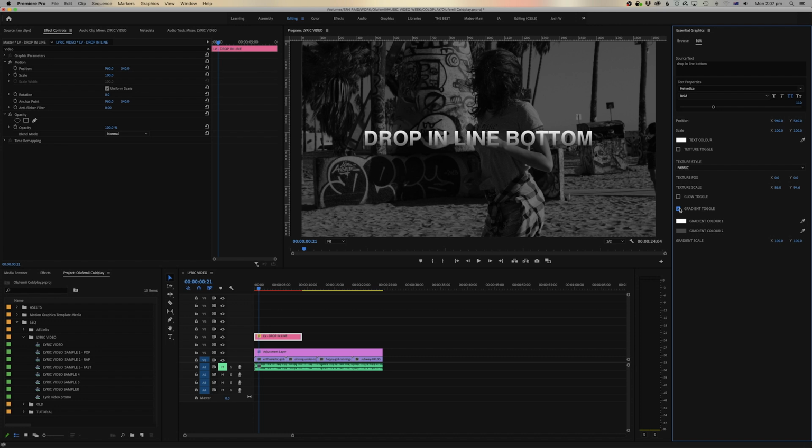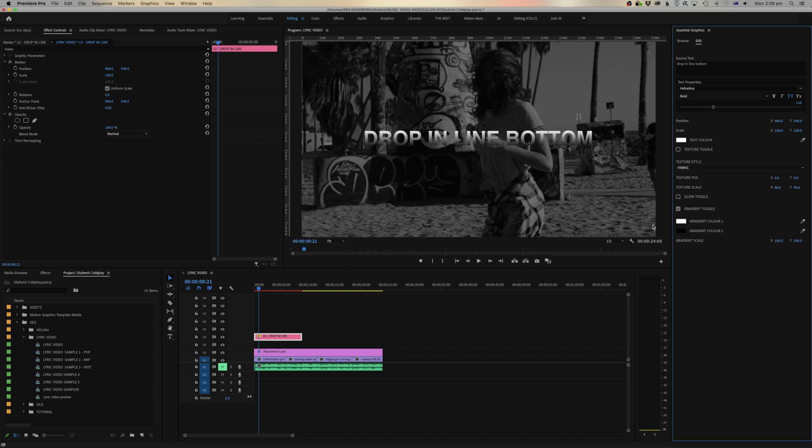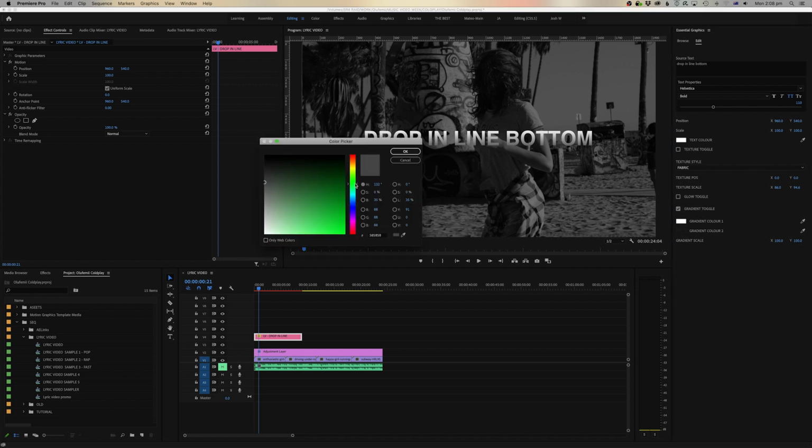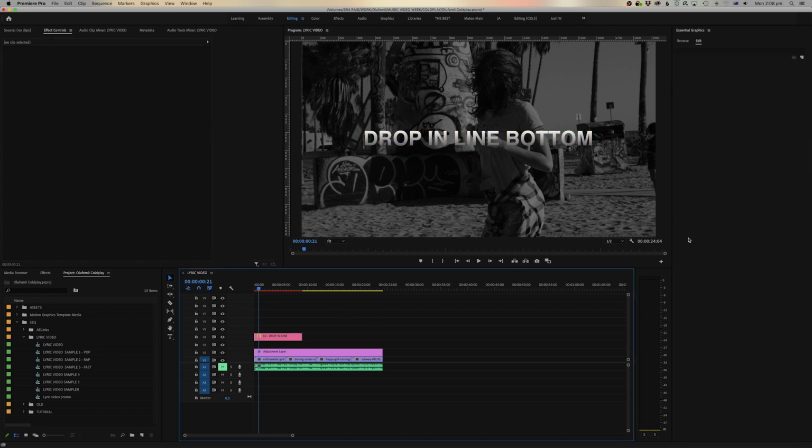And the last one is the gradient. Now, this is just a gradient that, if you can imagine, is just there. You can also change the scale of the gradient if you like. So if you want it to be a bit smaller or a bit bigger, you can even make this bottom one darker. You can even change the color of it completely. So let's pick an end color. So that would say we want to make it a bit more fire, and let's make this a bit more orange. And you've kind of got that in there as well. But we're going to reset that and we're just going to leave it as is.